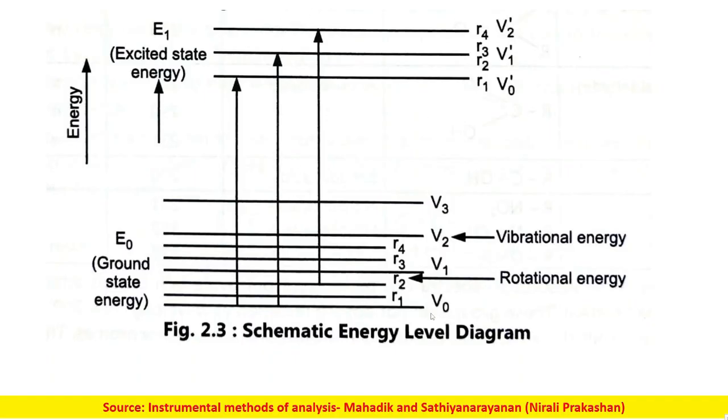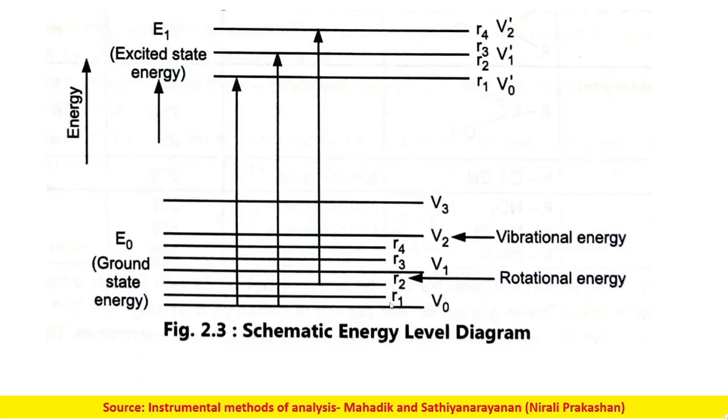On the other hand, when you talk about the movement of the molecules, I have talked about the movement of electrons in the first instance. From E0 to A1, when we have visible light and ultraviolet radiations interacting with the matter, there is an electronic transition because electrons are moving. In other cases, for example Raman and IR spectroscopy, the vibro-rotational energy levels come into play. V0, V1, V2, V3 are the vibrational levels. So molecules go from one vibrational level to another vibrational level.